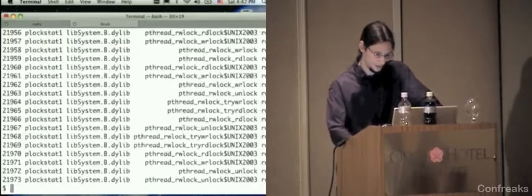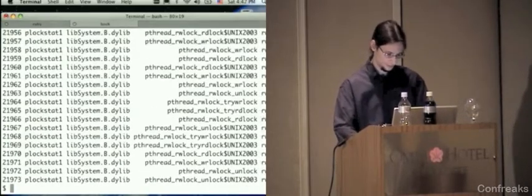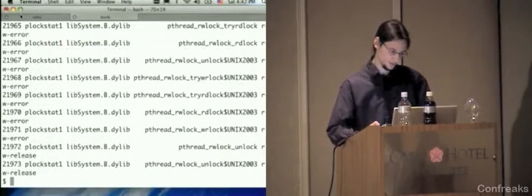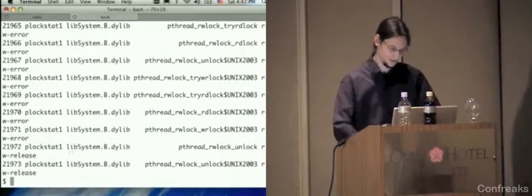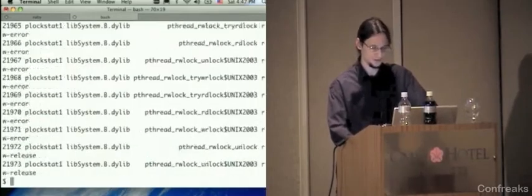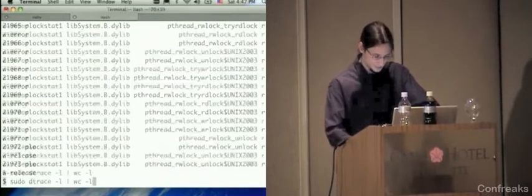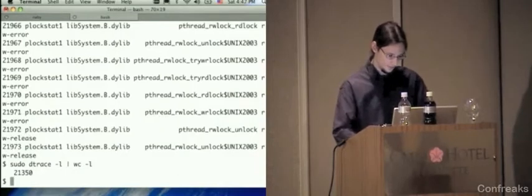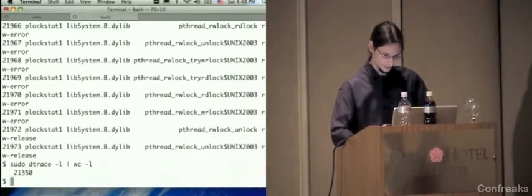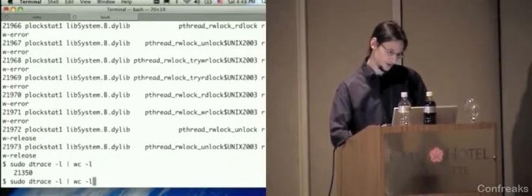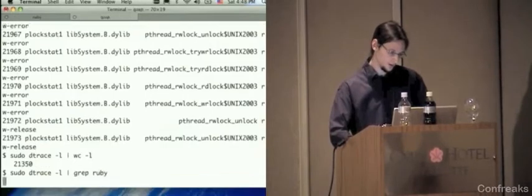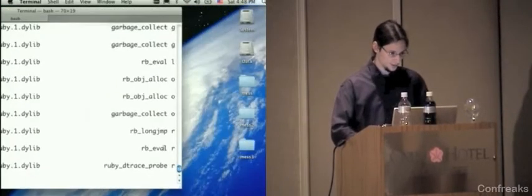We have many probes. If you just want to get the count, 21,350 probes. And if you grep for Ruby, these are just the probes that are available in the IRB that I just started a few seconds ago.